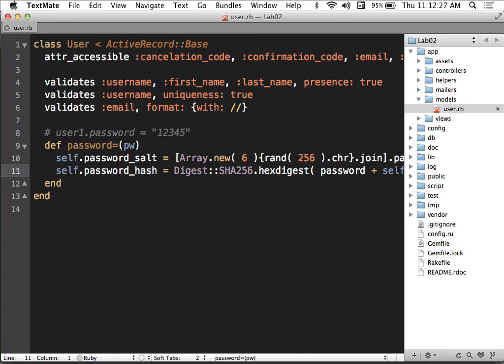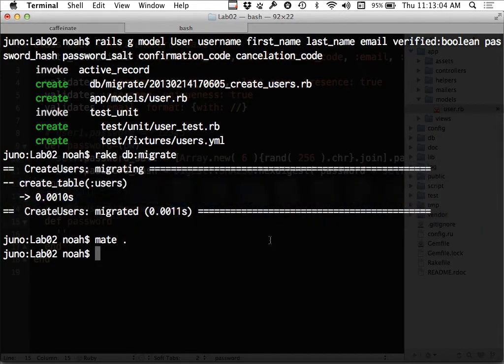And at that point, I think I want to go ahead and try it out. Well, actually, let's throw one more thing in here. The actual password method itself, I'm just going to say return nothing. So if I put user1.password, what it would actually give me back is nothing. If I ask a user what its password is, the answer will always be, I don't know, not going to tell you. Okay. All right, let me jump over to the console.